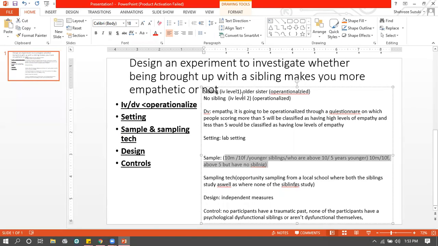And trust me, the more you get scattered over here, right? For example, we stuck with one. Now, if you want to include every possible combination of siblings there is, the more scattered your sample is going to be. Now, there's no problem in that, but the thing that you're risking is you're going to have to be very specific about how you define your sample. If you even miss out one criterion, your sample is going to be flawed. So you have to be very careful in selecting the diverse sampling that you're going to select. So over here, do you want to stick with older sister or do you want to diversify?